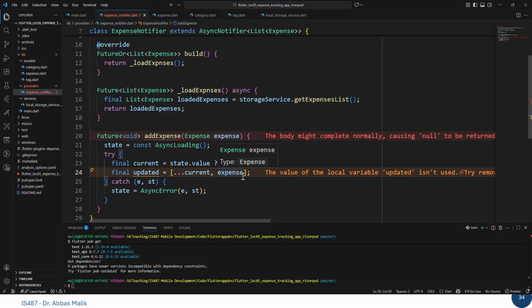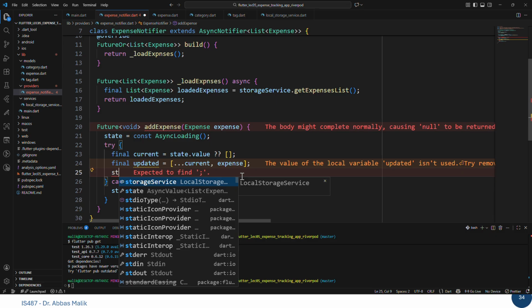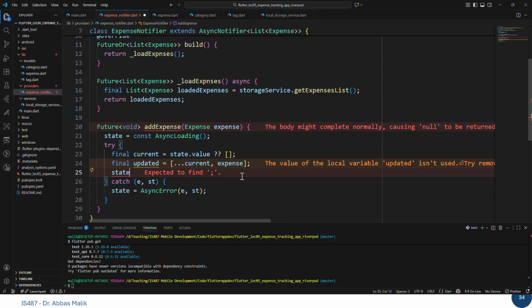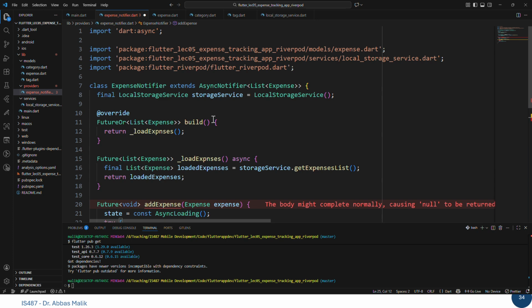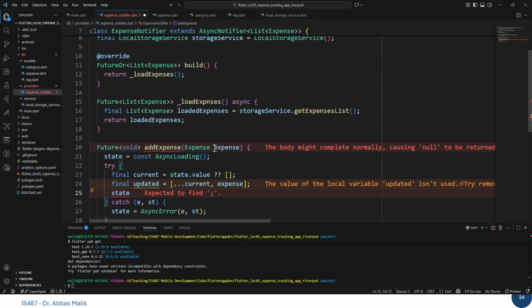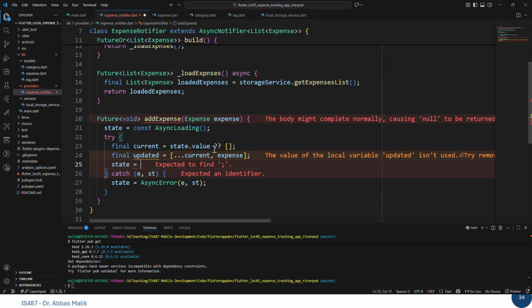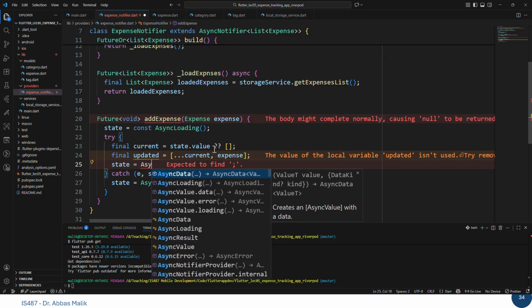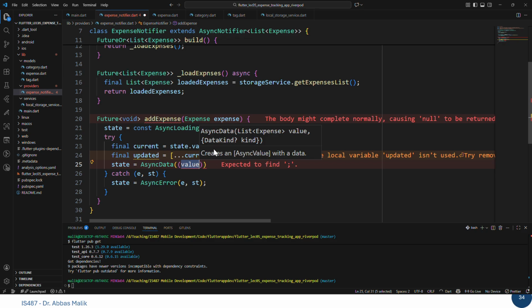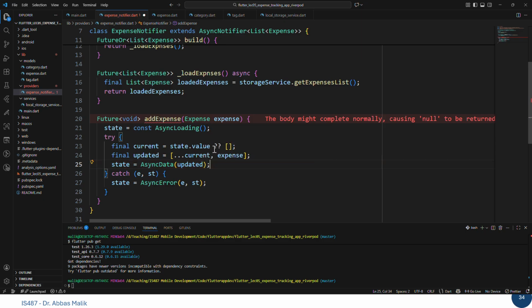So later on, the state of this expense notifier, we are saying that state is equal to AsyncData, and the data will be equal to updated. So the updated list has been assigned to this state variable.